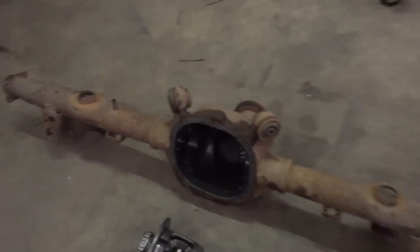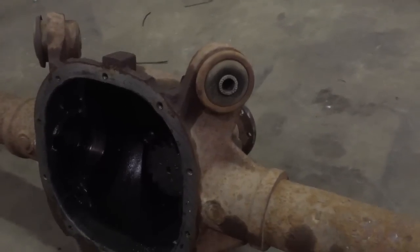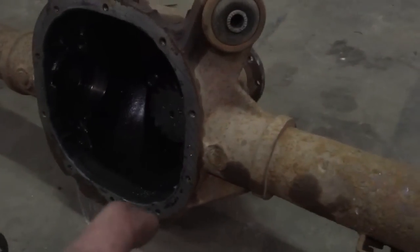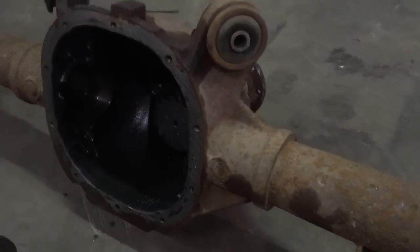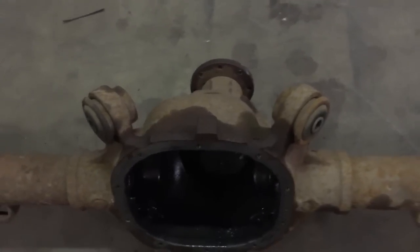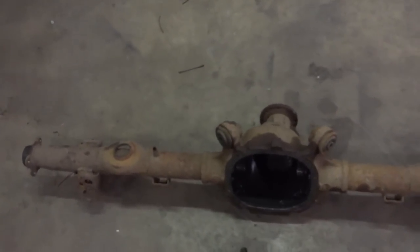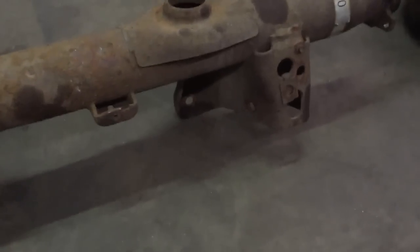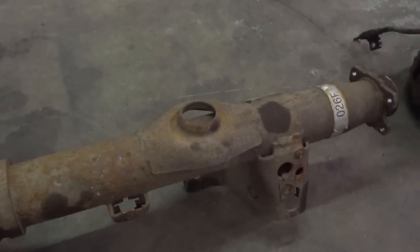I'll probably post a comparison picture at the end, but see how high those ears are — those are exactly the same height as a G-body rear end, from the center of the axle to the center of the hole, it's exactly the same height. The spacing is a little bit wider, but I might end up hammering these bushings in or making one of those Lakewood anti-hop things to move them in a bit. The diff is really wide — it's like 65 inches wide — but from the mounting face where the bottom bolt goes to the other mounting face is within a quarter inch of what the G-body is. It's got mounting pads for the springs I'll probably have to cut off and move, and I'm going to weld the axle tubes.